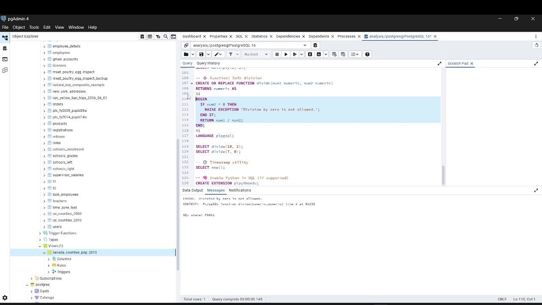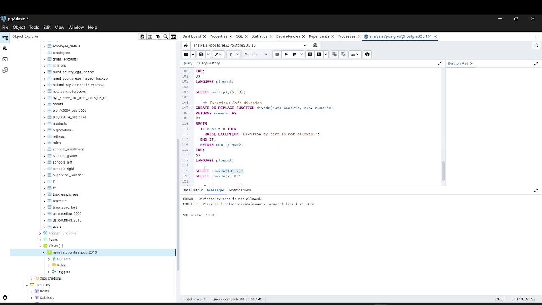And then we have the end, and then this is wrapped in dollar signs. So the dollar signs just wrap the function. And then we have our end if over here, and the return in the end. So the return means if everything is fine, it divides num1 by num2 and it gives the answer. And then the end just means it is the end of the logic.